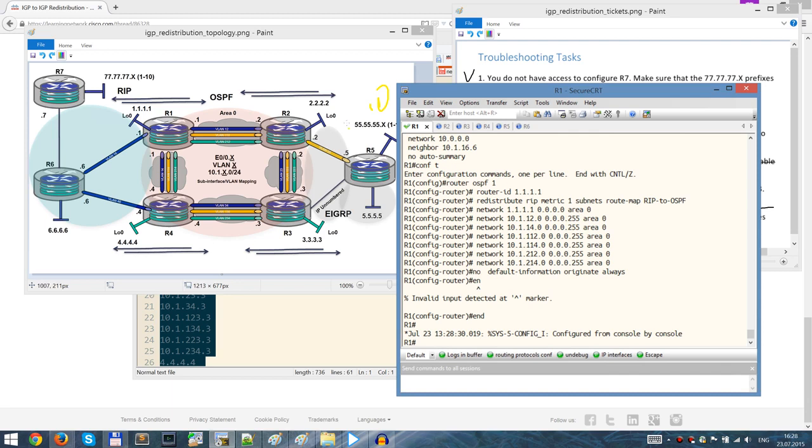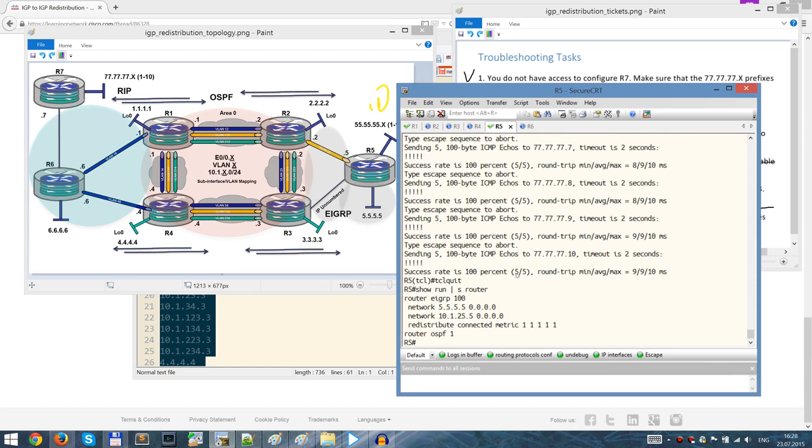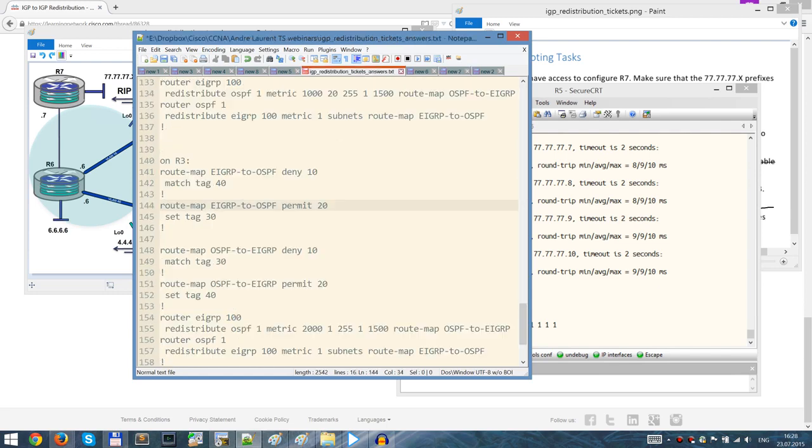This means that we can't just advertise a summary, we have to advertise specifics as well. So in IGP this is done using a so-called leak map. Let me show you how it's done, and I will also do it in the text editor.